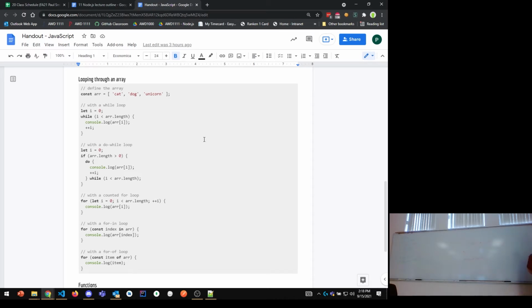In C#, you may have run into the for each statement, right? These are both kind of for eaches. It's just one is a for each over the index, and one is a for each over the items. Generally, the for of is the one we typically think of as a for each. I would suggest that you want to get most used to for of. It will turn out to be the most useful for us.